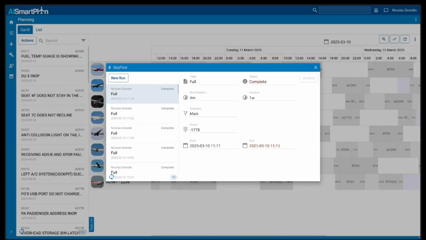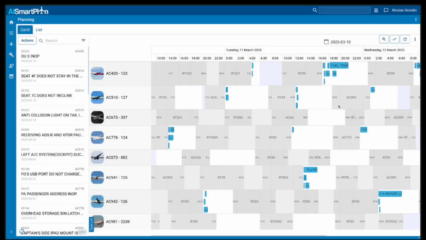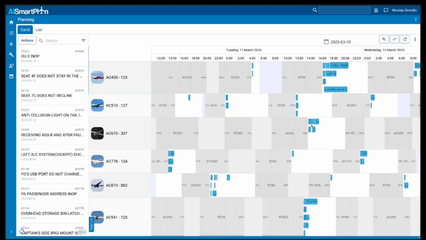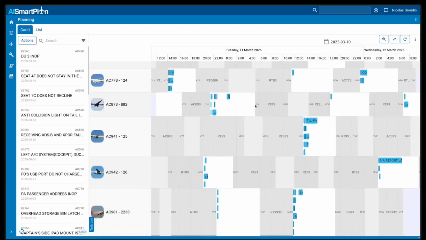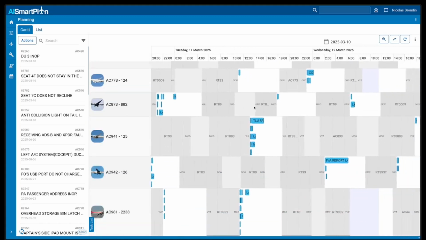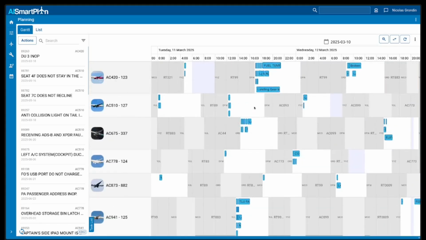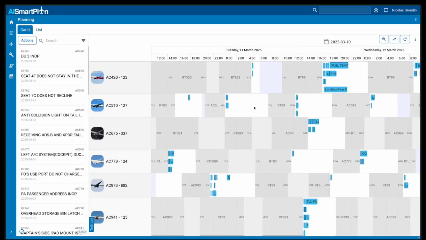Once the auto-scheduling is finished, the Gantt view is updated, and all tasks are positioned to reflect the best possible schedule. As you can see, these tasks are scheduled on specific ground times, when there's roster coverage, and they're mostly skewed towards the beginning of the ground time. This is because we had pre-configured the settings to minimize the overall maintenance time for each ground time. Another option could have been to use the maximum amount of ground time while minimizing the number of assigned engineers. These preferences can be configured to cater to each customer's specific requirements.